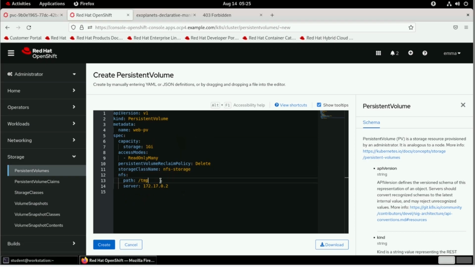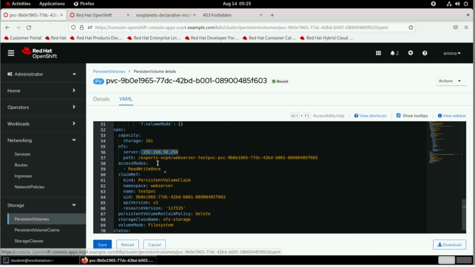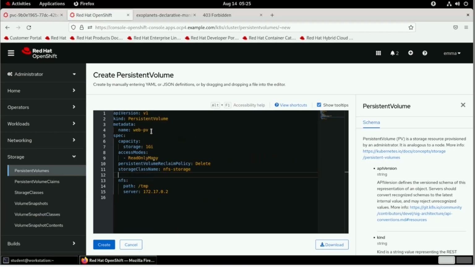One more thing we need to pick from the existing PV. That is volume mode. Just copy and paste. Next we need to find the path. That also we can copy paste.